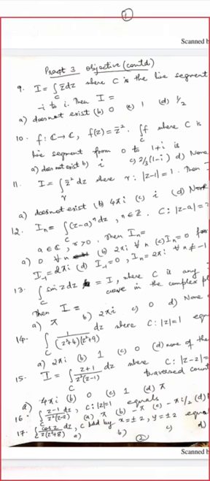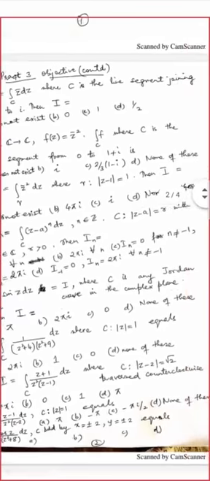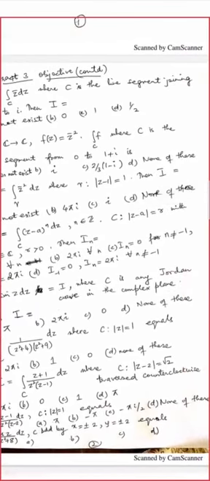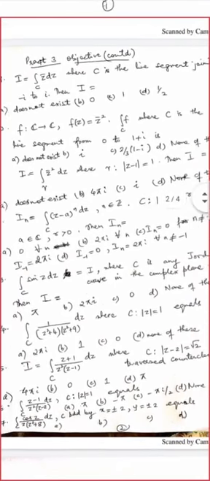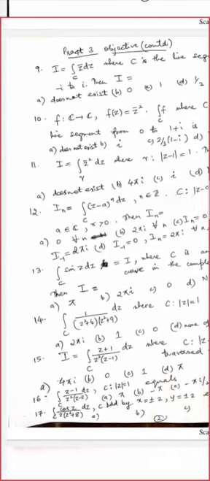What is 13? The contour integral of sin z dz equal to I, where C is any Jordan curve in the complex plane. Tell me, what can you say? What is the answer? I actually used this in question number 12.